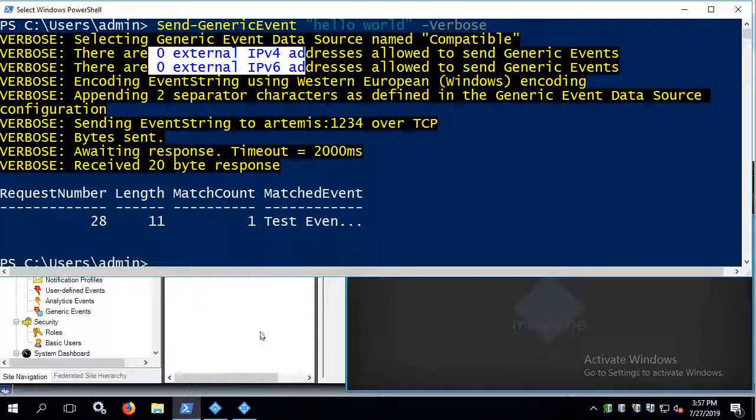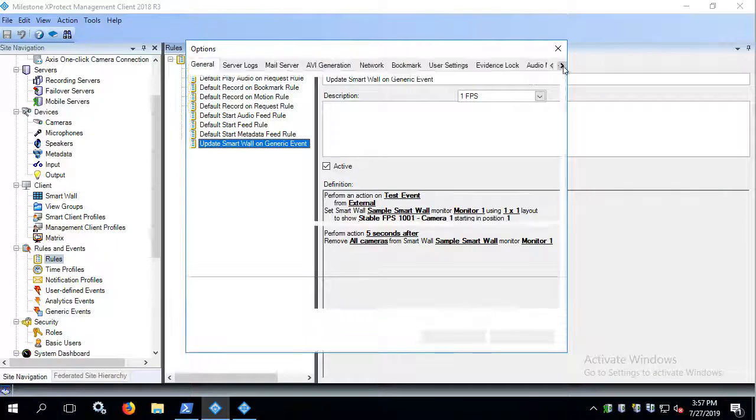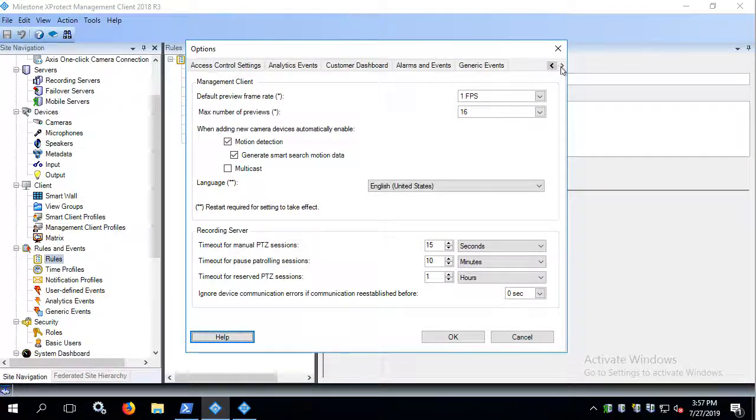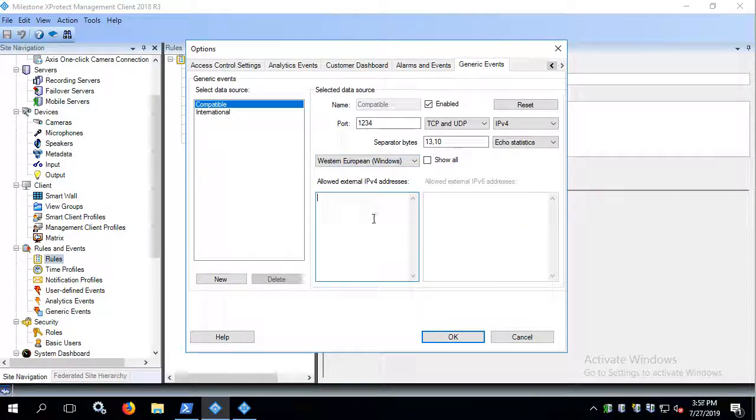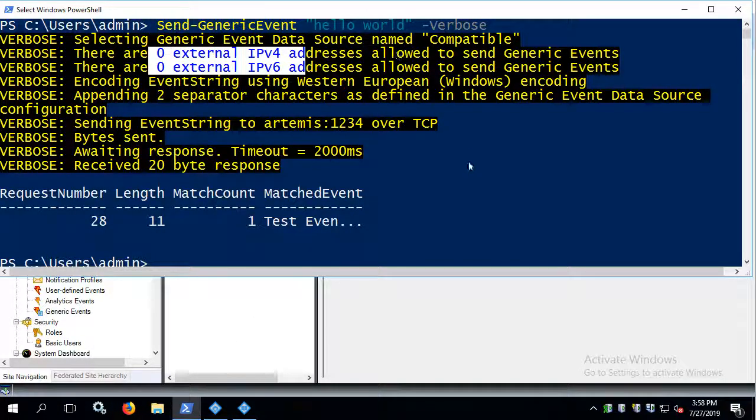So if you have an external system sending generic events into the management server or the event server, then you'll want to go to your generic events settings, and under allowed external IPv4 addresses, you'll want to put those addresses there and separate them with semicolons and just do one per line. And then that way, that IP address will be allowed to send the message.